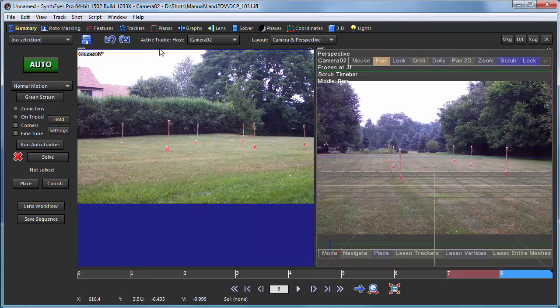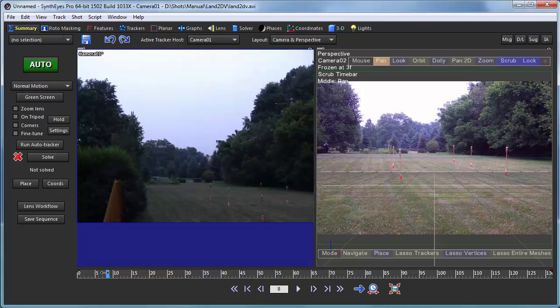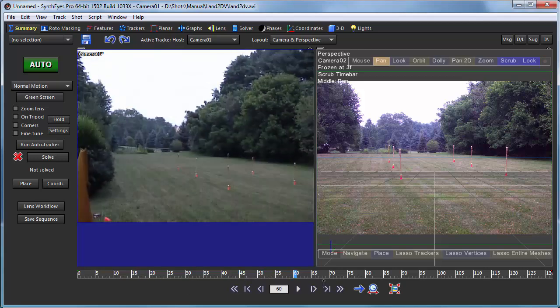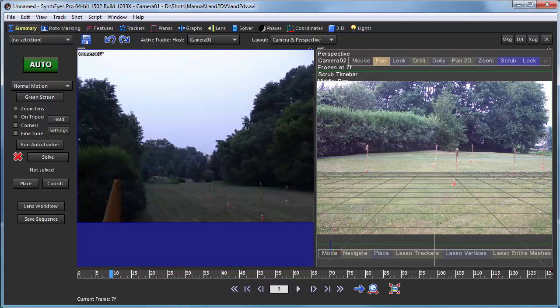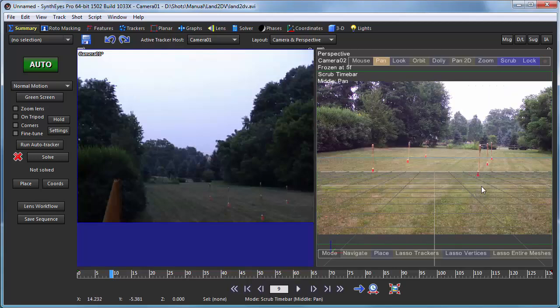If I go back to the main shot and set that, I'm using the main time bar to adjust the longer shot, and I can just drag in the perspective window to move around within the second shot. So now all I'm going to be doing to link trackers up is just clicking it over in the main camera view and then alt-clicking the tracker in this perspective view, and that'll set up the link between the two of them.